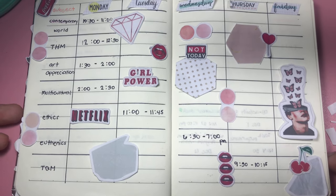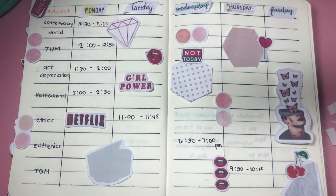So ayan na — I'll just finalize this one. So that's it — my final look sa ating planner, so ito po siya. Ito po yung ating final look sa ating planner. So hindi nyo po kailangan kumastos ng malaki para lang kayo magkaroon ng magandang mga stickers. If you have mga old magazine — before yun yung mga ginagamit ko, sa mga pang design sa mga school works, and also yung mga diaryo. So these cute na mga stickers — kinuha ko lang siya sa Pinterest na website, so it's free.